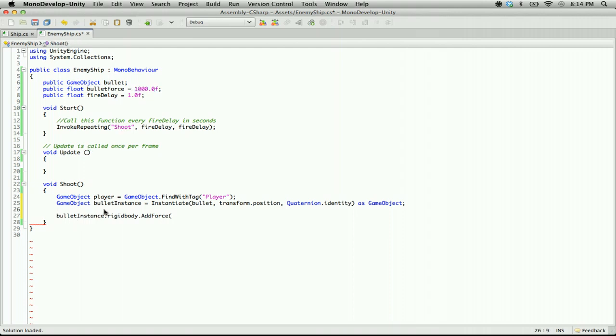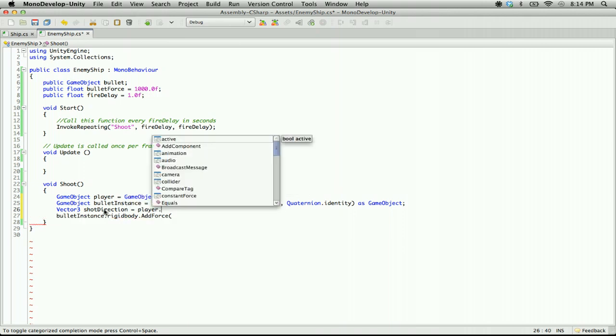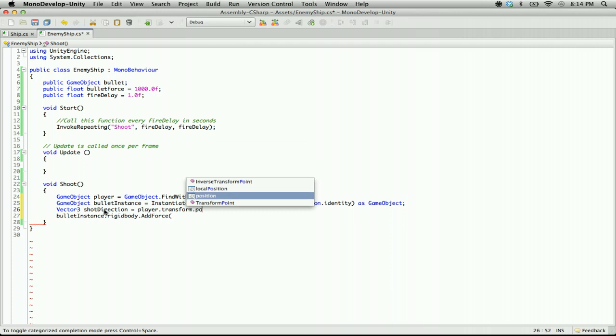So I'm going to create a Vector3 shot direction equals, and we're going to take our player position, player.transform.position, and we're going to subtract our ship position right here.